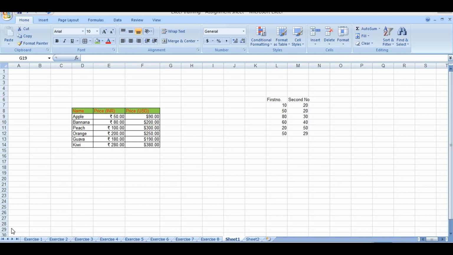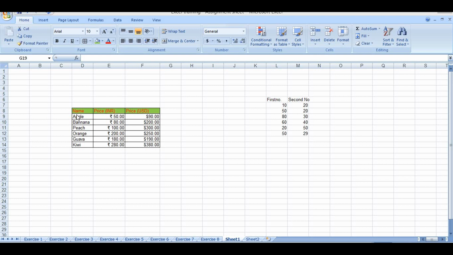Yes. So in our previous sessions we have seen some tricks about Excel, right? In this session we are going to see about copying and pasting the values and how you can copy and paste. We will have so many tricks in this, so you will learn one by one.